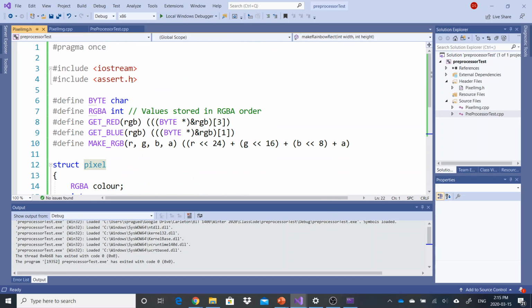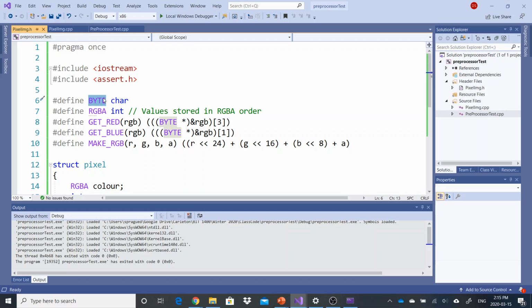Here we have a bunch of different defines. So I defined what a byte is as a character. A character is 1 byte, but when I'm talking about a character I don't want it to think I'm looking at the letter A. I actually want it to think of it like a byte of information, 0 to 255. So an RGBA value, red, green, blue, alpha for transparency, is actually an integer. It's 4 bytes. I can represent it using 4 bytes, and that's all I need. So instead of using some kind of struct, which I've done in the past, I could just have a single integer and play around with it this way.